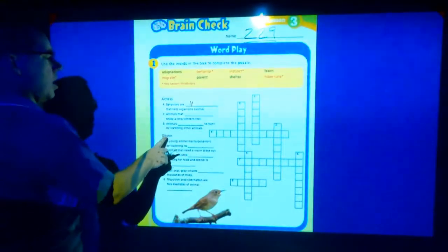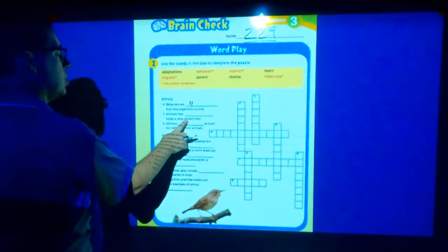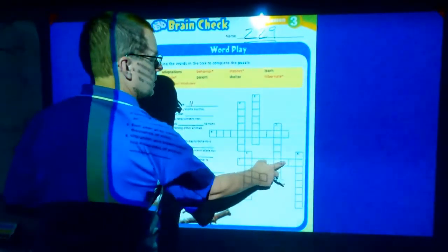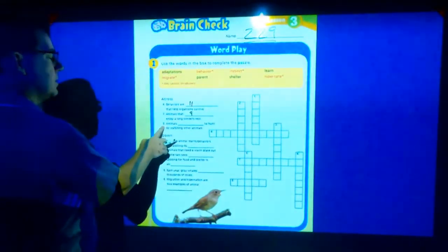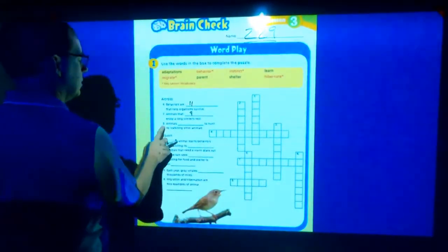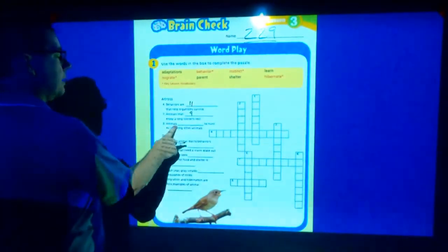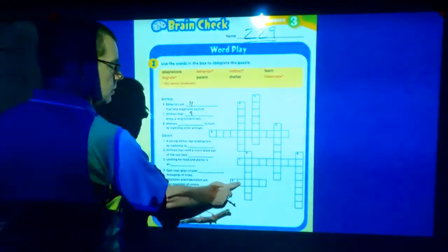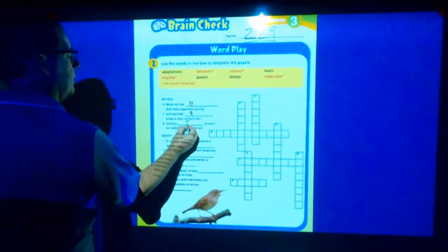Number 7 across, which is here, animals that blank enjoy a long winter's rest. So 1, 2, 3, 4, 5, 6, 7, 8, 9. This one has 9 letters. And this is number 8, sorry. Get ahead of myself. Animals blank to hunt by watching other animals. 1, 2, 3, 4, 5. 5.